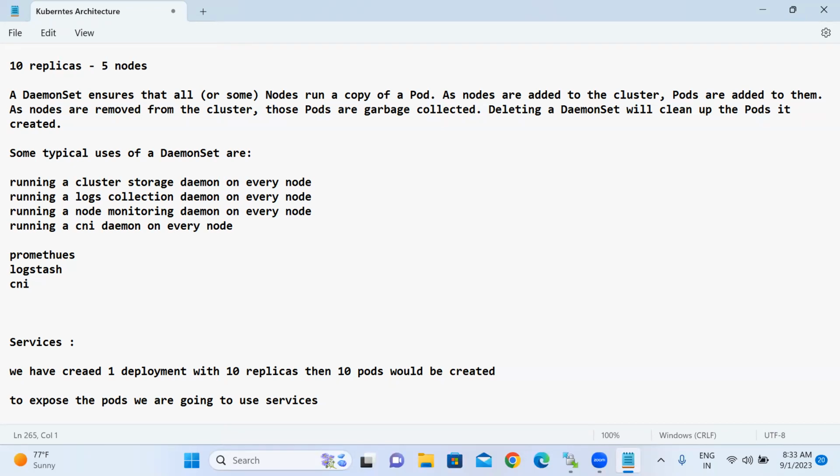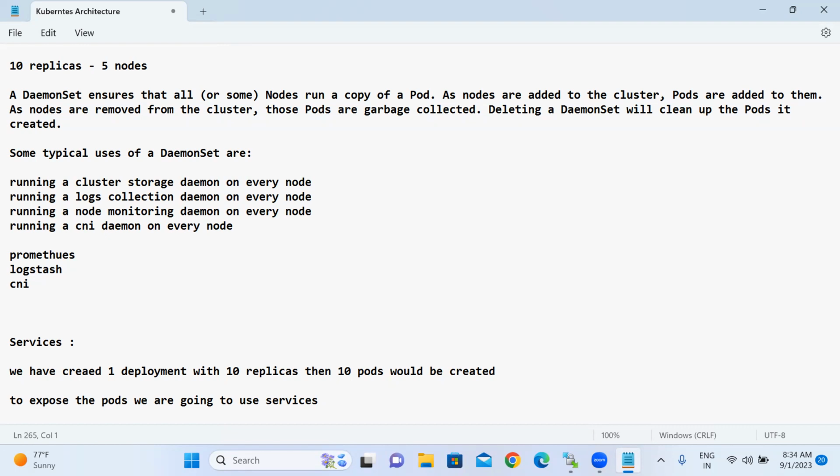So for that, one service needs to be attached to the pods. The users are not directly accessing the pods; users are accessing through the service. If I attach a deployment, I may have 10 pods, but the service will do load balancing. At that moment, whichever pod is healthy and available, traffic would be redirected to it.